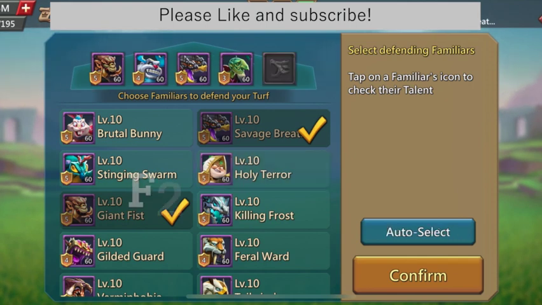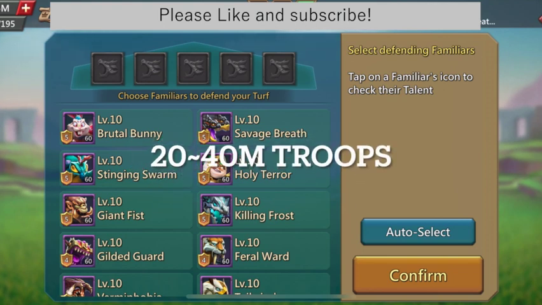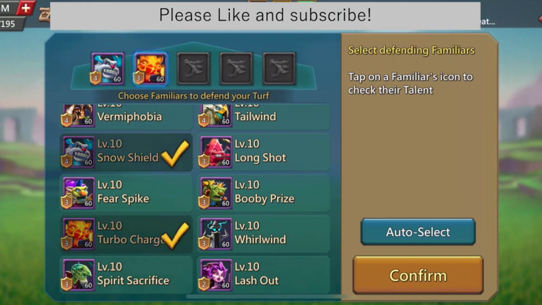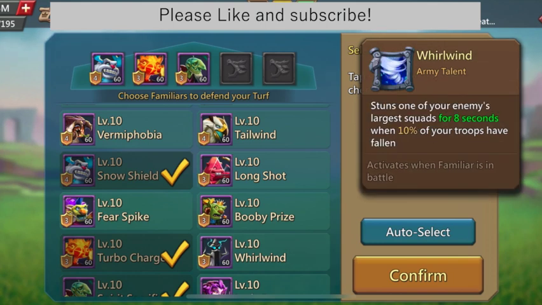So, let's start with free-to-play lineup. Let's say you have 20 to 40 million. I think most people fall into 4 to 7 million of damage when you get countered and you want to reduce that. For the ranged front, I think these three are the best that I recommend to everyone within this region.